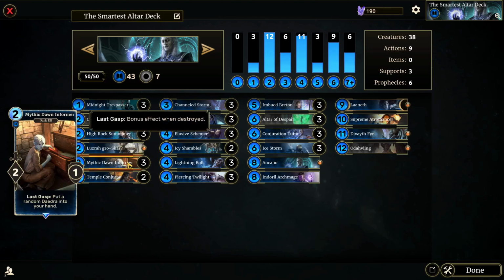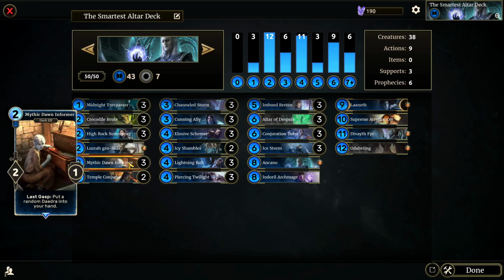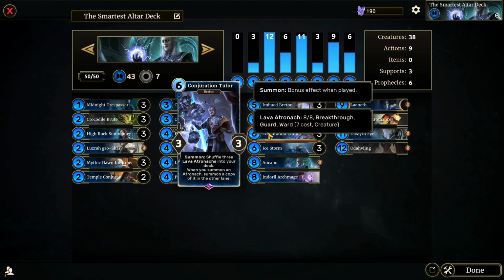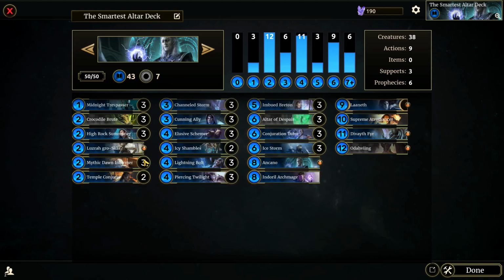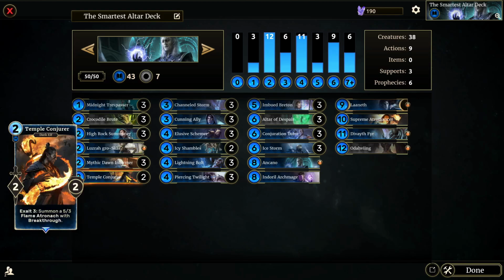Mythic Dawn Informer, 2/1 for 2, last gasp: put a random Daedra into your hand. Obviously, we are an altar deck, so we want to be sacrificing stuff, which makes the last gasp effect on the Mythic Dawn Informer a bit more beneficial because we altar her away. Pull a creature from our deck, and we get a random Daedra. And there's the potential to pull something like Seething Flesh Golem, Zavara Atronach, Iron Atronach, the Sunken One. These can all be duplicated by Conjuration Tutor. As unlikely as it is that you'll get one of those, that's just a little bit of potential for synergy there. And it's a pretty solid card in general, so I thought, why not?